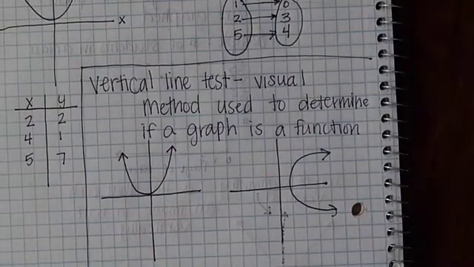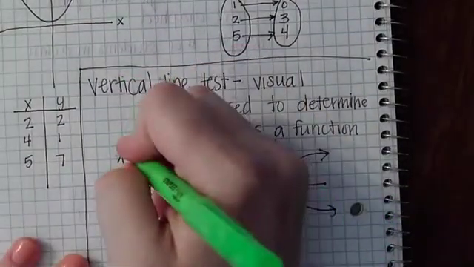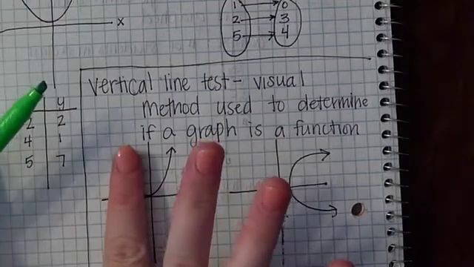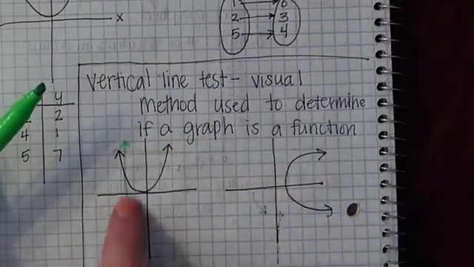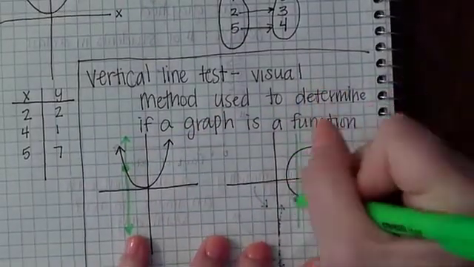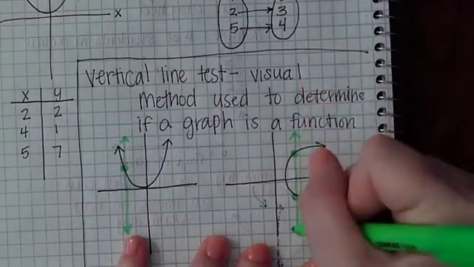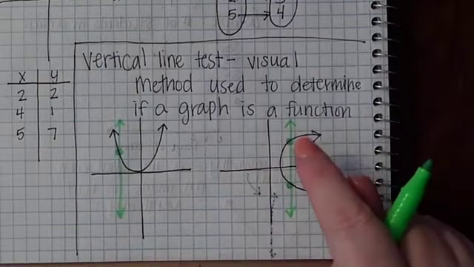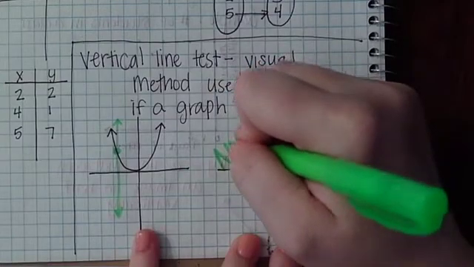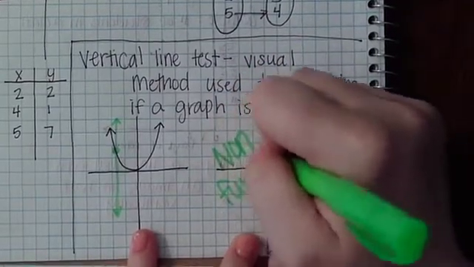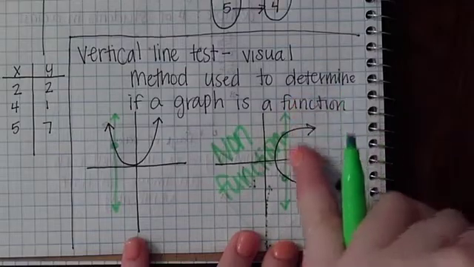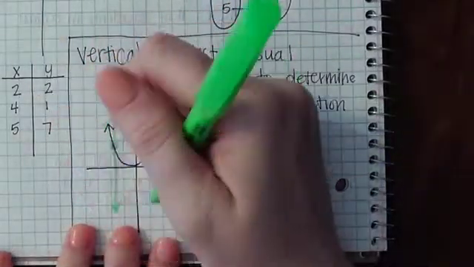So if you notice, if I can draw a vertical line everywhere on the line that's drawn, so here's my vertical line. Notice if I slid this line along the whole thing, it would never hit in more than one place. But if I drew a vertical line here, it would hit in more than one place. As soon as it hits at least one time in more than one place, it makes it non-function. So that's what we call it when we're looking at a graph. You can use the vertical line test to say that this one's not a function and that this one is a function.